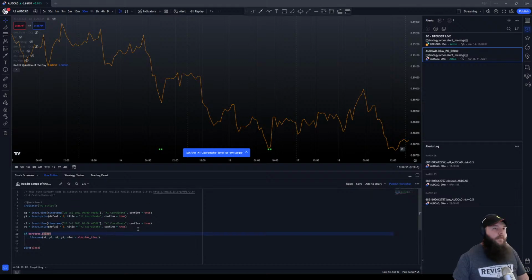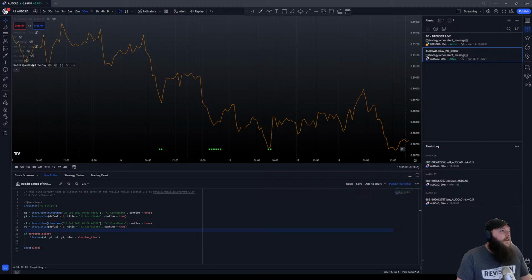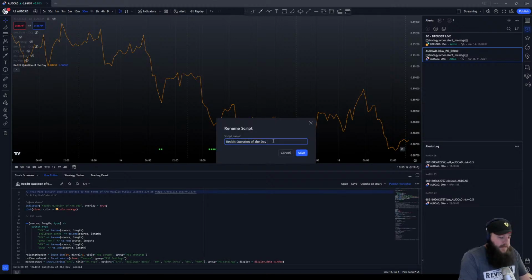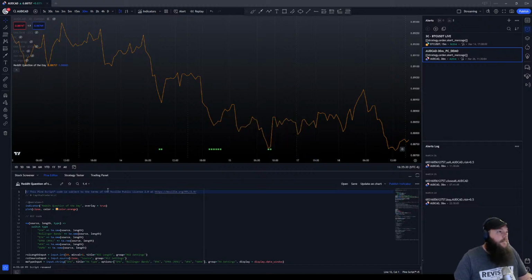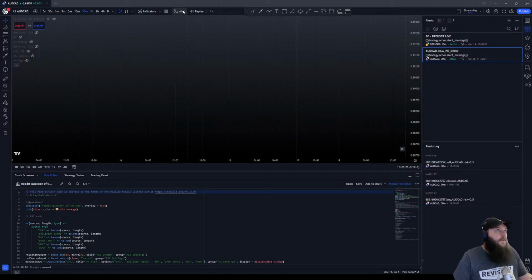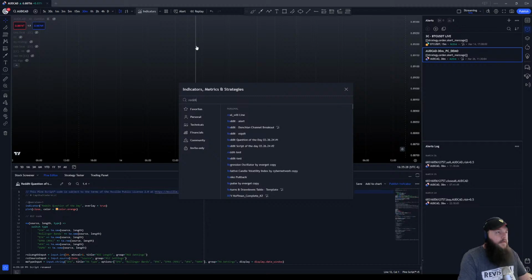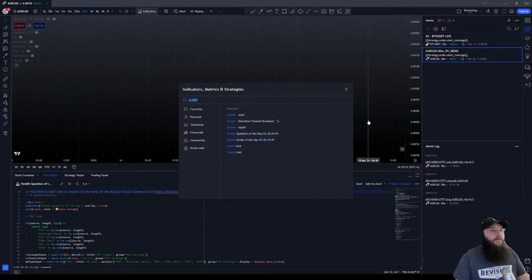Okay, so I know no one saw 90% of that. Well, that's fine. That's okay. So now we're going to add this to the chart. We're going to get rid of this question of the day. The first one, actually, I'm going to change it real quick. I'm going to name it correctly, and then I'm going to get rid of it. So we need to go back here. Reddit question of the day, number 2. Oh, I put script of the day. It should be question of the day.